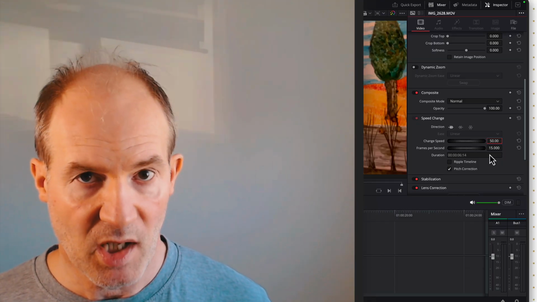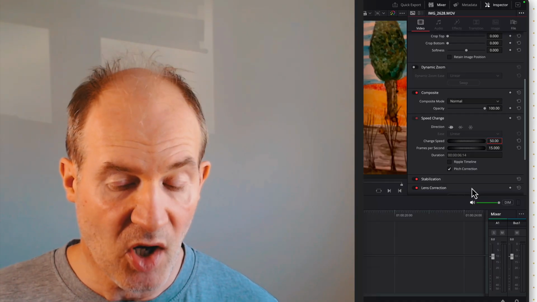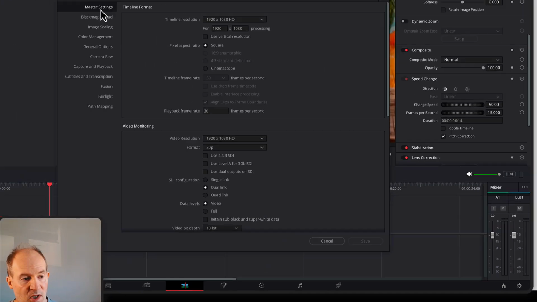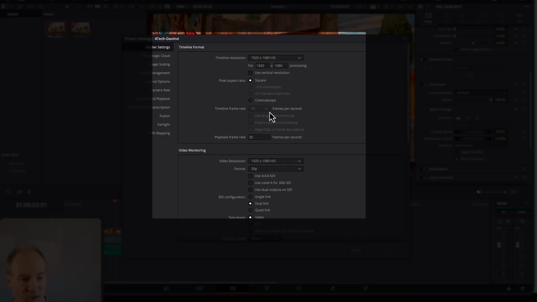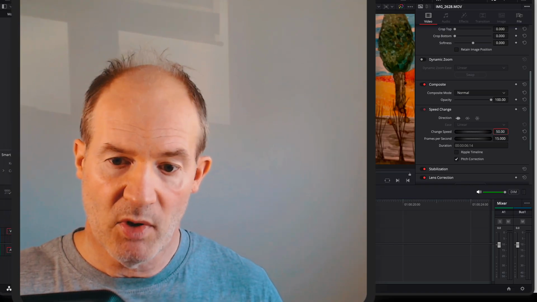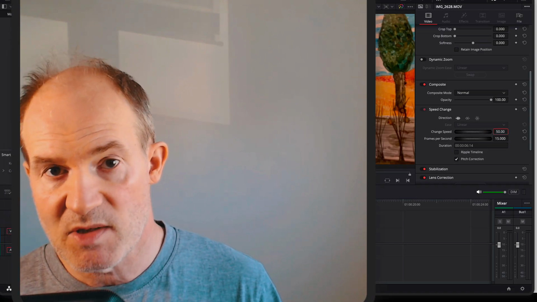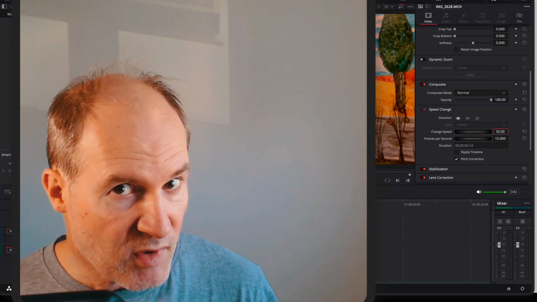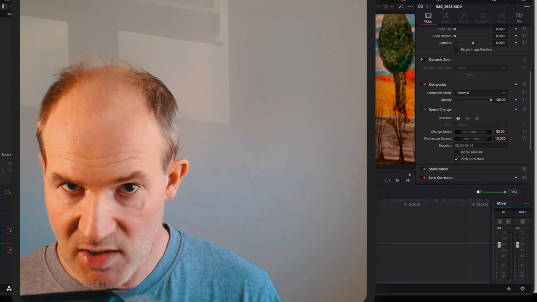So for example, if you've got a 30 frames per second timeline, and you can check that by clicking the cog at the bottom, going to where it says master settings, and then it's going to say the project frame rate, which is 30 frames per second. You want to make sure you, for example, either choose 60 frames per second for twice as fast, or perhaps 120 frames per second, or 15 frames per second.